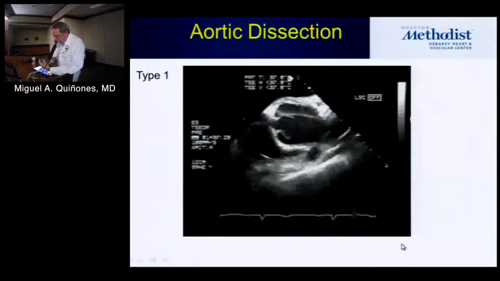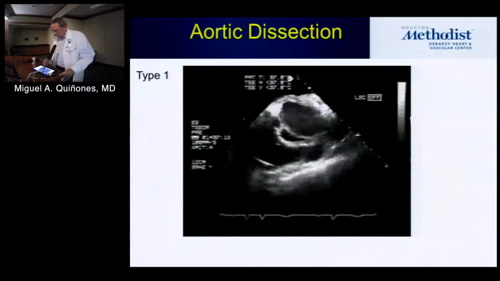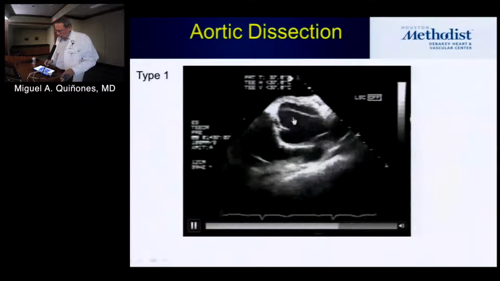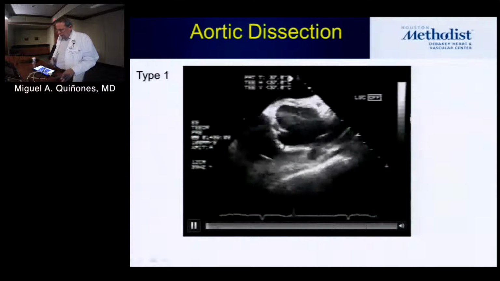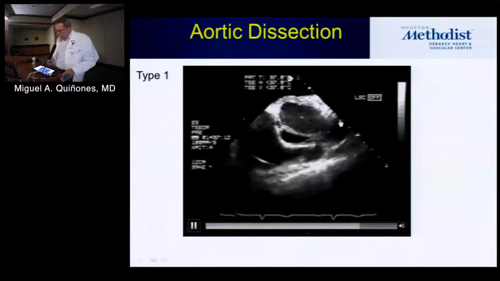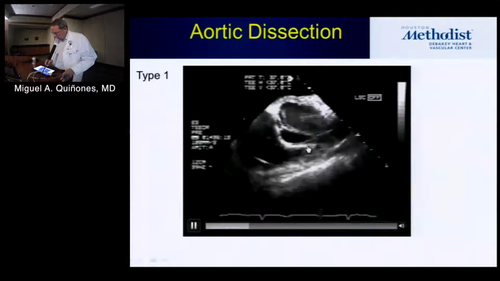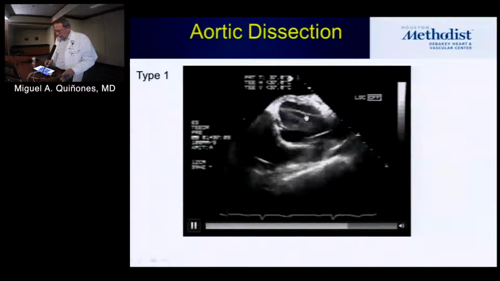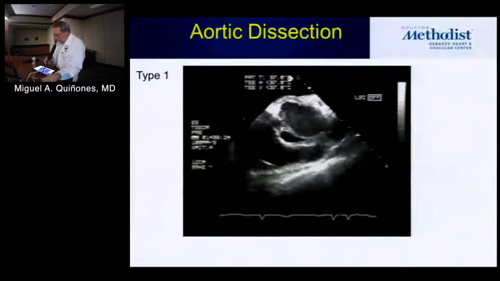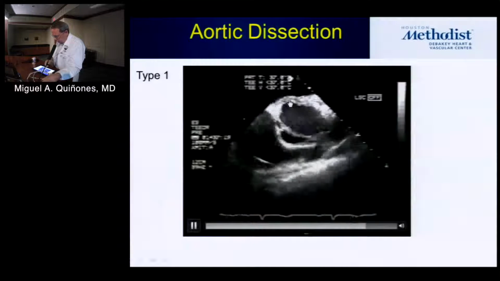So with TEE, this would be a slam dunk, level 1, nobody argues. Notice, why is it that we see this so quickly and we know it's a dissection? First, we see a line that doesn't belong there. Second, we see actually 2 lines that don't belong there. And then we see that line is moving, but it's moving not in concert with the motion of the heart. So it has a movement of its own.